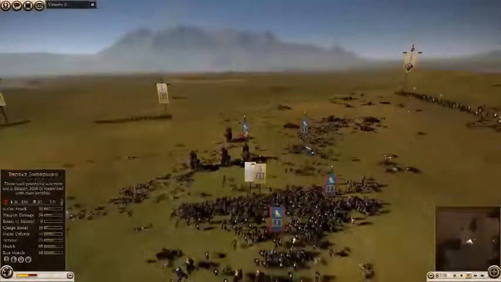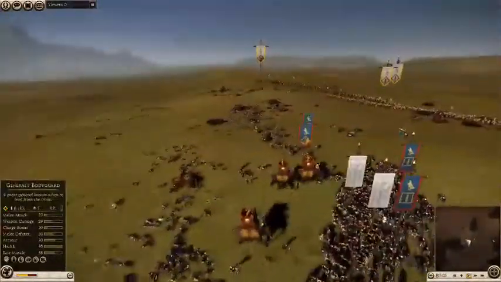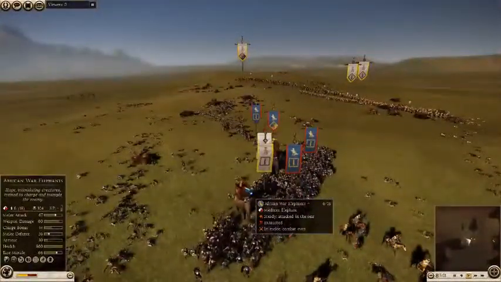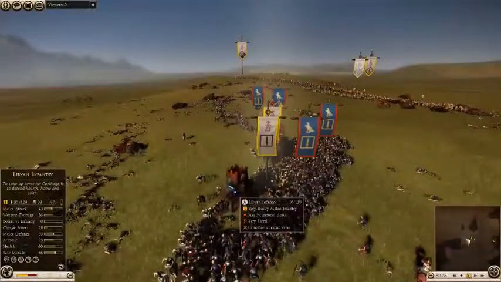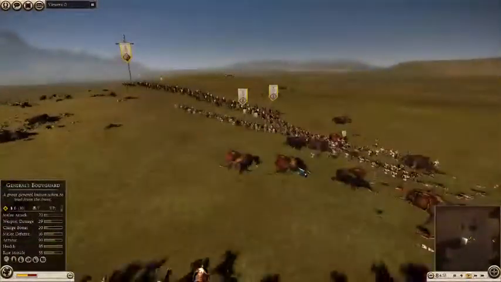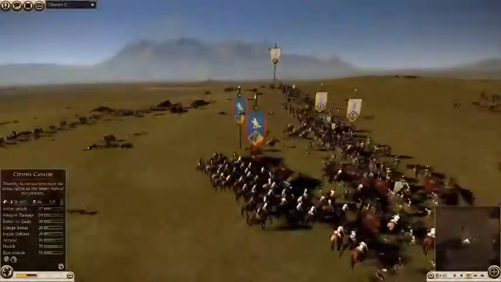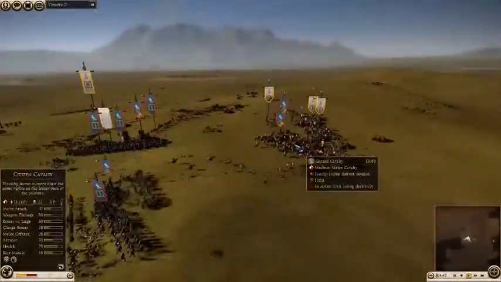Here they are coming back from routing, which could be disastrous here, but again, mercenary Iberian swords are throwing their javelins straight into them, which is killing them off nicely. Now Citizen Cav is going to run straight into my Iberians. I'm just charging the Citizen Cav. They don't have a very good charge, so I'm running in my mercenary Numidians as well. They are quite good in melee.